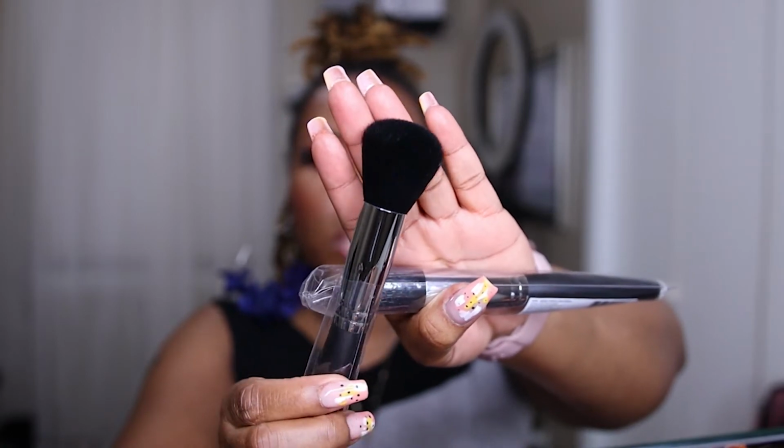Again, this is during their sales, but I think I had ordered something and they came back and told me it was out of stock. These two, like I said, I was ordering stuff in two, so I don't know why I didn't order this one. This is the Morphe M106 brush. This is a dome brush, or a pointed dome brush. I thought this was similar to my Morphe M107, but they don't sell it anymore. This is just a pointed dome brush, or not even pointed, to be honest with you. But that'll be good for blush, contour, stuff of that nature. I like brushes like this.